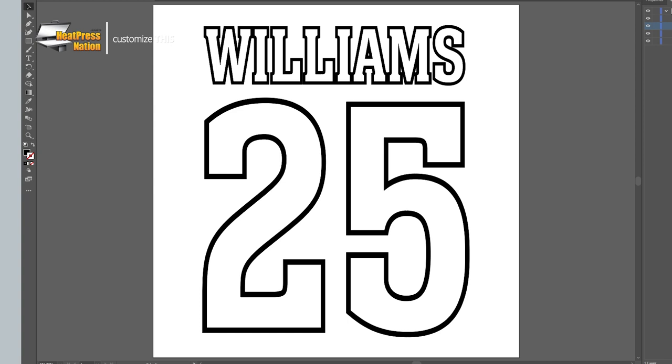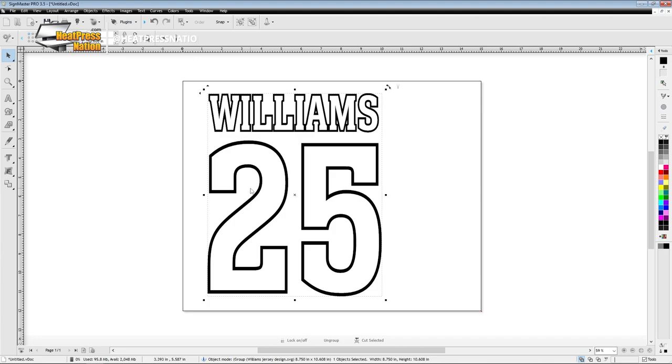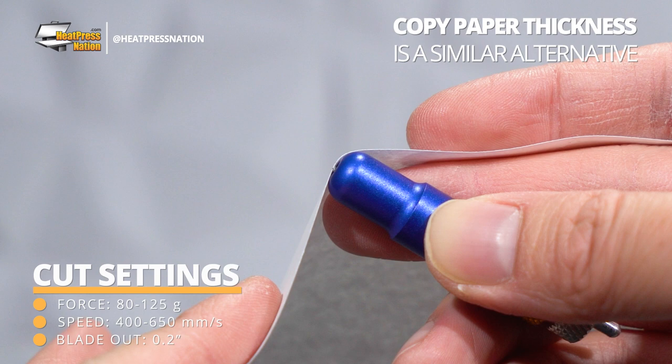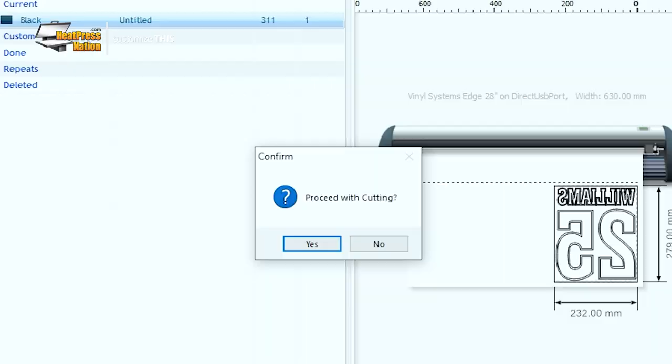With your design finished, it's now ready to be cut or printed as a transfer. As we're demonstrating this process with Siser Easy Weed Stretch HTV, we'll first save and import it into our cutting software. If you use a Vinyl Master cutter for your materials, you'll first need to configure your material's cut settings on the cutter itself. For heat transfer vinyl, we set our cutters with 80 to 125 grams force, 400 to 650 millimeters speed, and adjust the blade to where it's sticking out about 1/5 of an inch, or about a business card's thickness from the blade holder. If you're unfamiliar with how to use a Vinyl Master cutter or SignMaster, we recommend checking out our tutorial videos on them linked below. But with the cutter prepared, you may now load your material to it. Position your blade if necessary, then send the design to be cut.